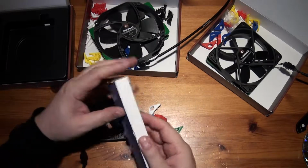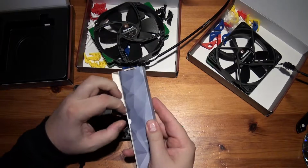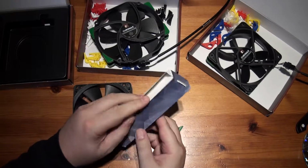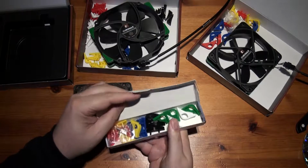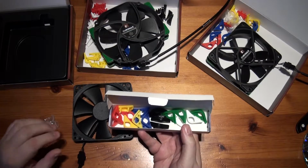Let's see how many pads we get this time. The first one I had like this only had enough colours for one side. This one had enough for both sides, but on the black it didn't; it had one missing. So let's see how we do here. Oh, and again, it's only 4 of each colour. So I'm not putting this against a PC case, so it's a little bit disappointing.